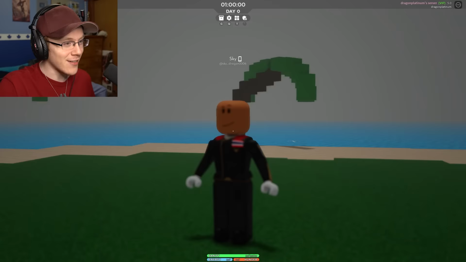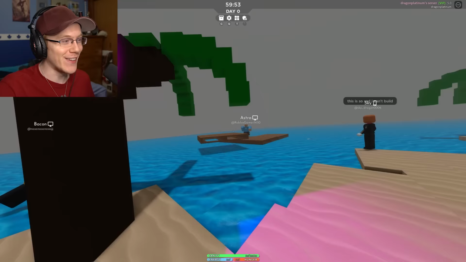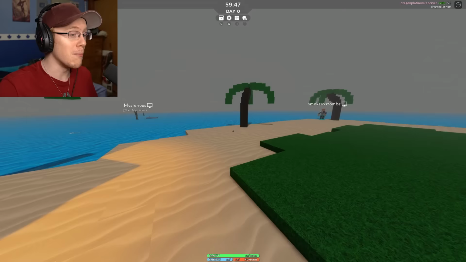Okay, so construction has begun on our little island, and as you can see, some people are already putting lights on our little palm trees. We're getting some builds out in the water. I did say that people could actually go out and maybe build their own boats, build their own islands, build whatever they want.